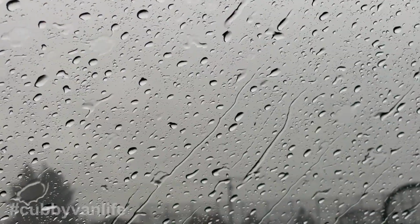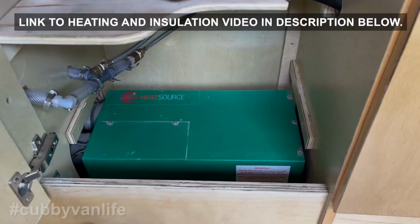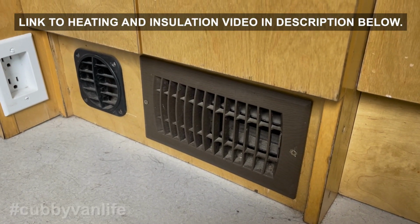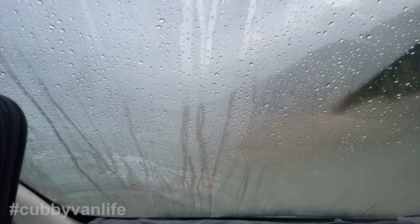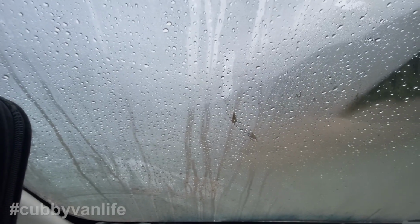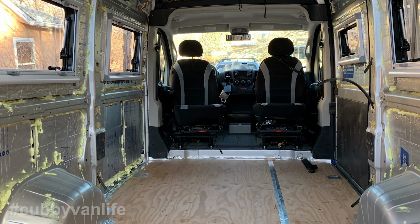So what are some of your tips for keeping the van free of condensation? Well, that can be a little bit difficult in the fall and winter months because you're running your furnace. Now, our furnace uses outside air. It exchanges it, brings it in, blows it out. So our furnace does not cause condensation, but we do, and our dog does, and it can definitely be damp in there, particularly in the morning when you get up. There's not a lot that you can do about it other than really pay attention when you insulate your van to allow airflow between the insulation and your walls, and also to keep your fan running.